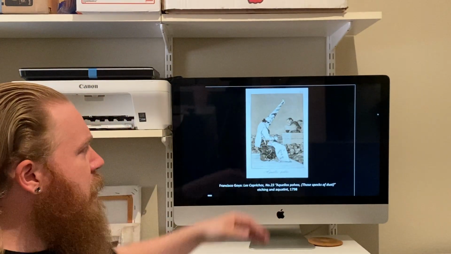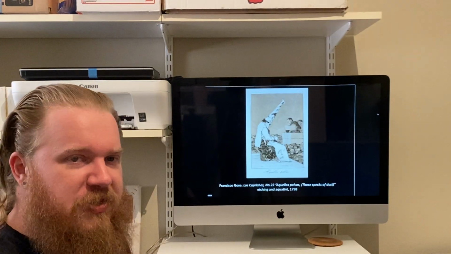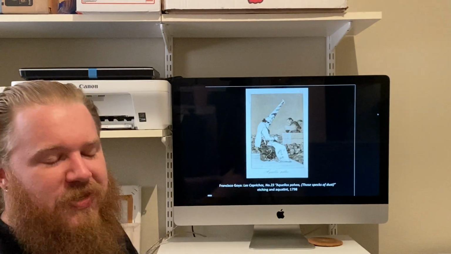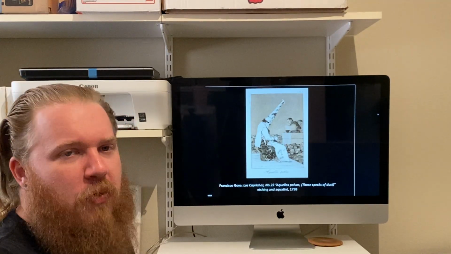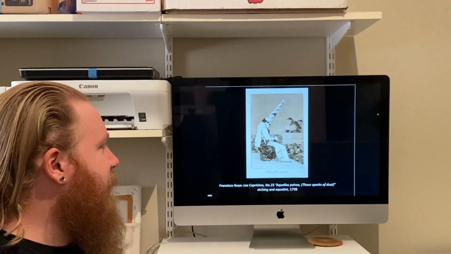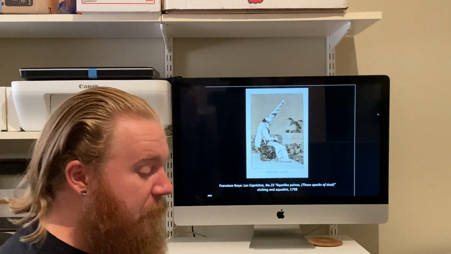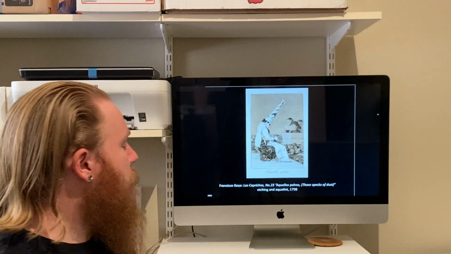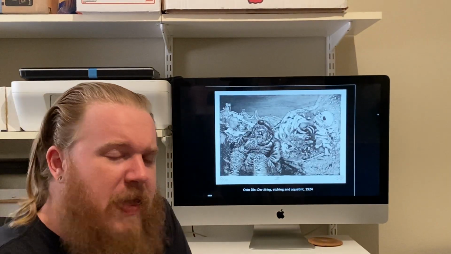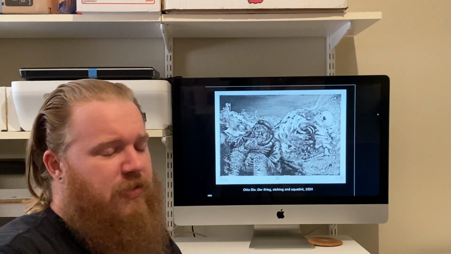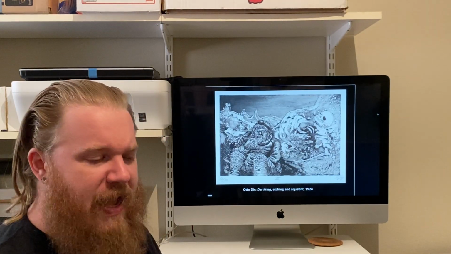But here we can see just another one of these prints from Los Caprichos. Once again, this is specifically related to the Spanish Inquisition. So this would be a heretic having his sentence read out to him before being condemned and everything like that. But once again, we can see that aquatint being used quite extensively in the background there. But many artists use this, and once again, they usually use it in connection with not only etching, but things like drypoint and other intaglio methods.